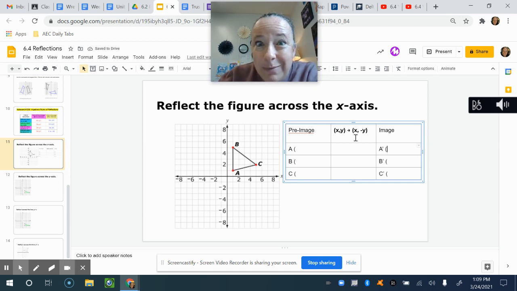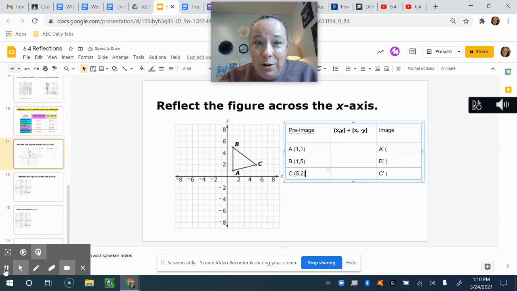And guys, I don't have these memorized. Maybe I should. I just think about it: if I'm going over the x-axis, if I'm flipping this way, the x values would stay the same and my y values would change, which is what that means. Your x's stay the same and your y values change sign. So what you need to be able to do is pull off all the ordered pairs and say what the new ordered pairs would be. Pause me, get somewhere to sketch this down and try it yourself before you see me do it, to make sure you understand.